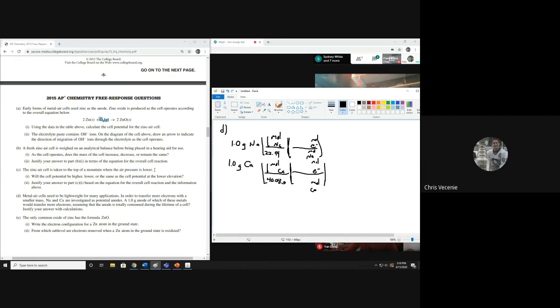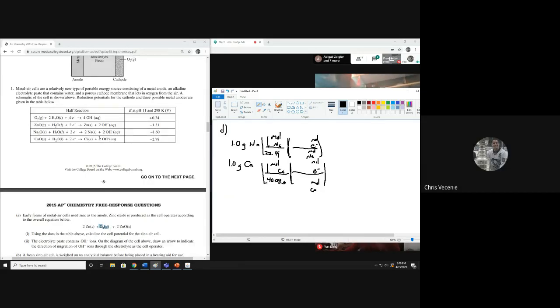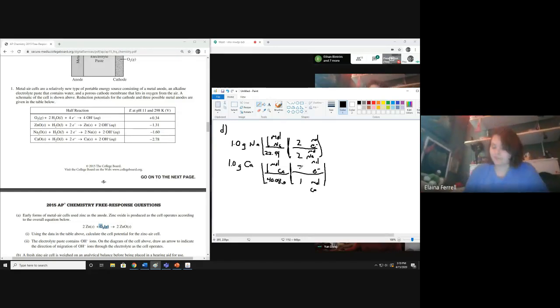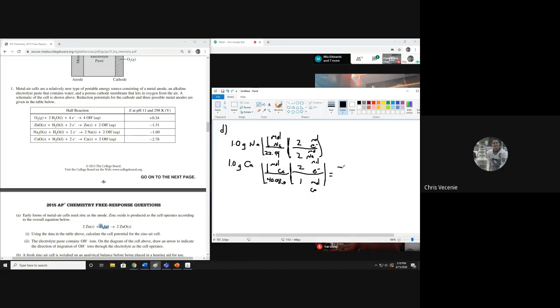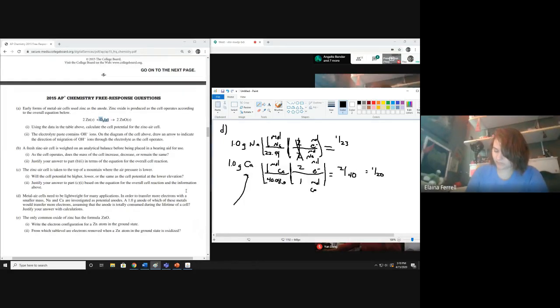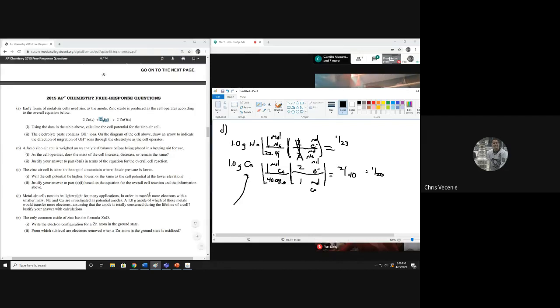Where did we have equations listed at? The front page. So we look in here. Here's an equation that has Na with moles of electrons. Here's one that has Ca with moles of electrons. What's your ratio of Na to moles of electrons? 2 to 2. And what's your ratio of Ca to moles of electrons? 1 to 2. All right, so you could do the math on this, right? But this guy's basically going to be 2 over 40, which is 1 over 20. And this guy basically undoes itself. This guy is going to be 1 over 23, right? Who moves more moles of electrons? Ca. All right, so just finish running that math out to get that. All right, questions on that one?